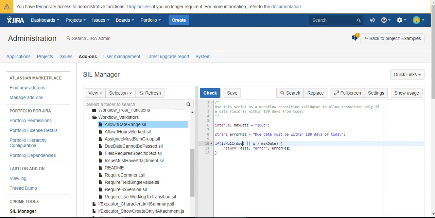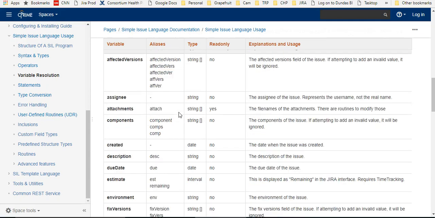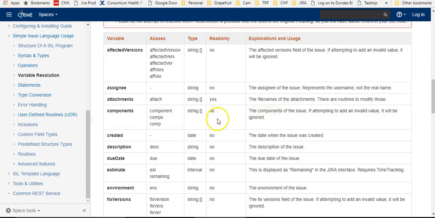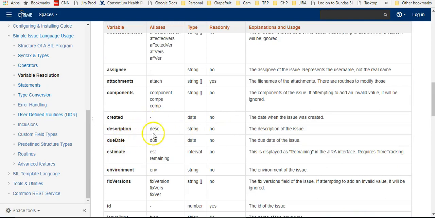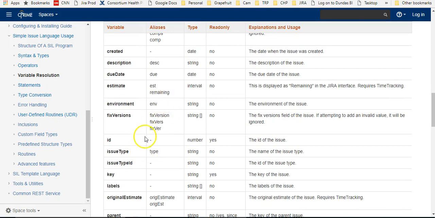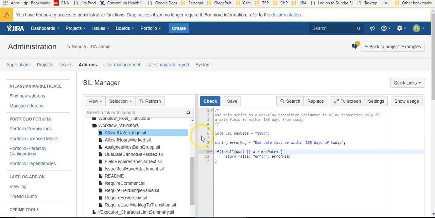Alright, I need to check to see what exactly we call due date. So I just popped over to the documentation over on C Prime's website, a page that I'm on constantly. It's called variable resolution. And it just gives you a list of all the common variables that can be accessed using power scripts and aliases. So it shows you how to use them basically. And for due date, we can just use the word due, which I guess I accidentally already had because that's just where I stopped typing.